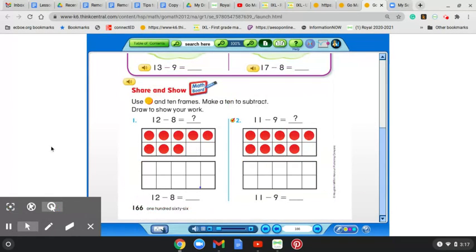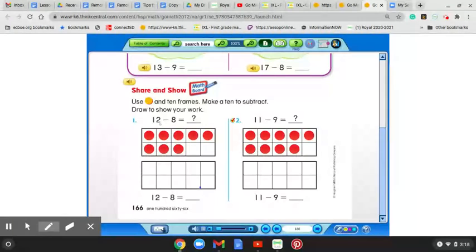Okay. Now we are going to need, and this is where that you're going to need your second color. If you chose yellow, you need yellow. And if your second color ended up being green, then that's what you will use for this. On number one, we're going to think through this just like we did at the top. So we have 12 minus 8. What is our smaller number? And I hope you said eight. So you see that we have filled our 10 frame with our eight red. Now we are going to need to get to 12. Okay. I'm going to take out one step and we're just going to start counting with our yellow dots until we get to 12. Okay. So let me make my pen yellow with y'all. So it looks the same and we have eight. So we're going to count on with yellow until we get to our biggest number 12.